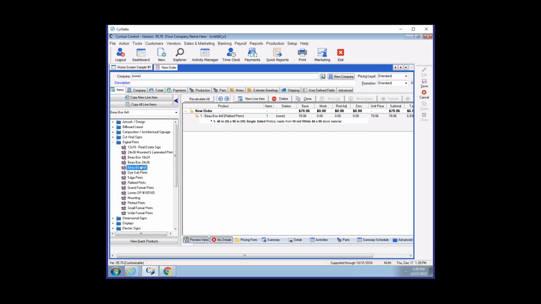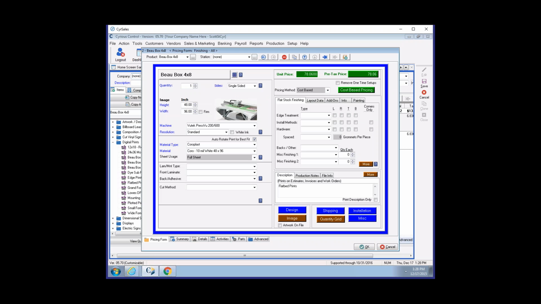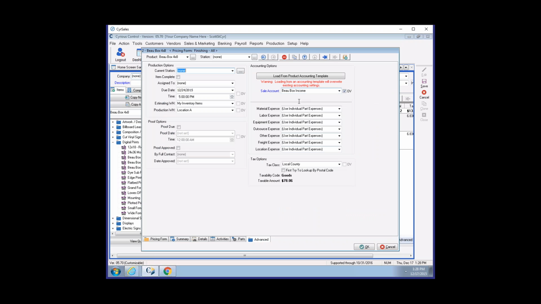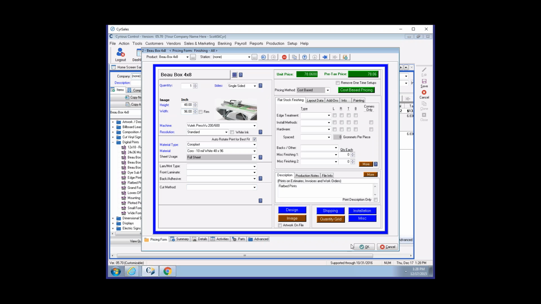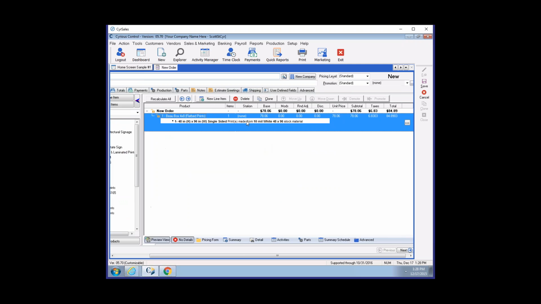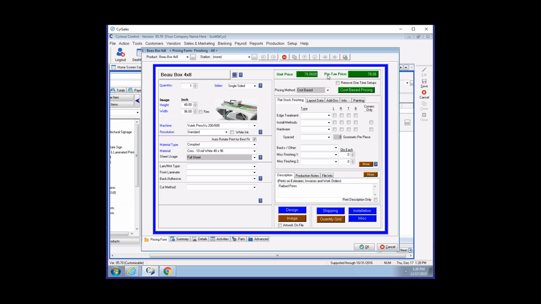I can add a new one, and it says Bow Box. And you'll see that it has all of the information that we put in, including the income account. So from here on, I can use this just as if it's a regular product. Now, by the way, the other way to create one is you could just simply come and click this button at the top when you have the page open. So when you're creating it, if you want to save it as a derived product, you can simply click the button here, or you can right click on it.